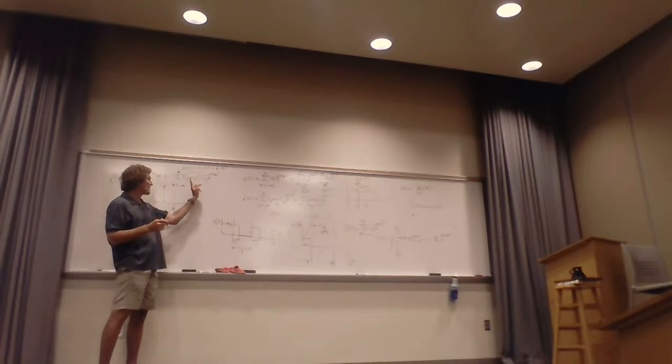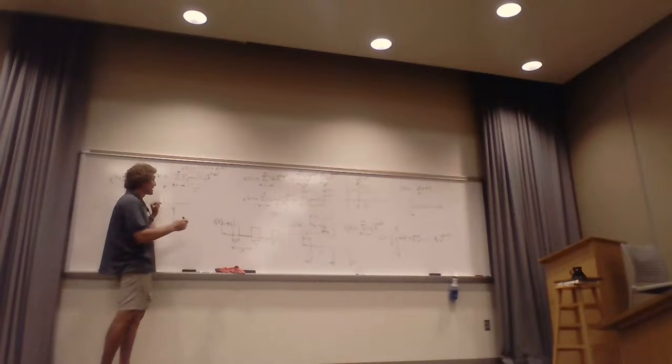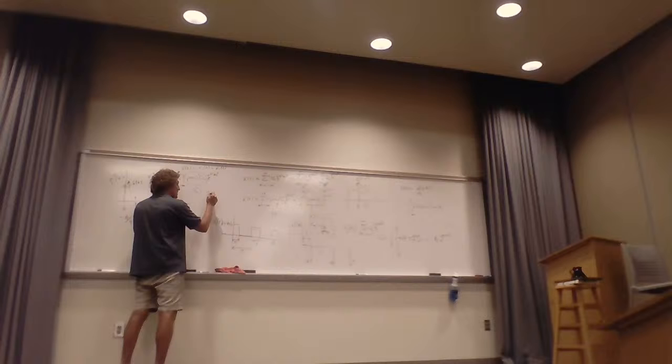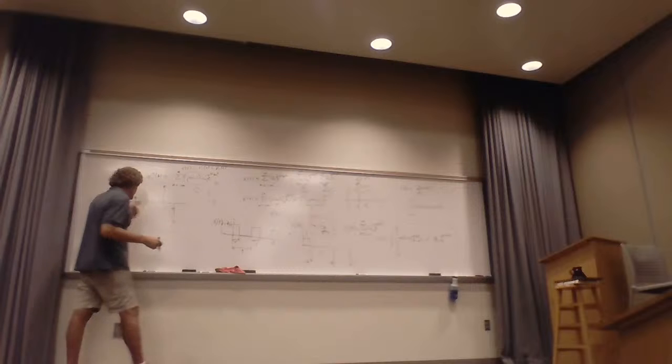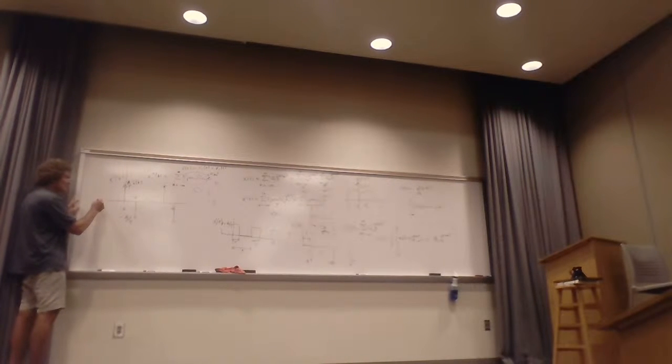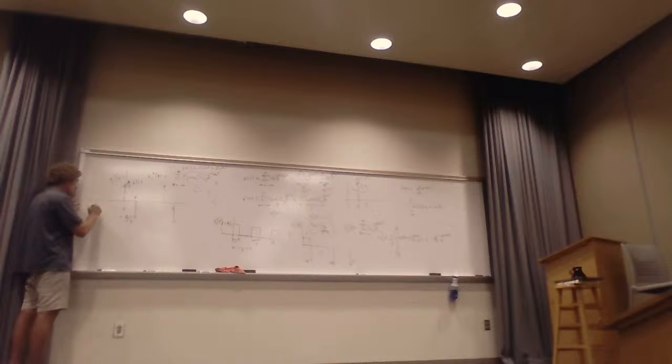That coefficient right there, I can call Cn double prime, and that's equal to 1 over the period, the integral from minus T over 2 to T over 2 of the function. You'll notice when I'm integrating this, I always, if I look at this over a length of time, if I go back far enough, then I hit a negative pulse here, and I hit a positive pulse here, right?